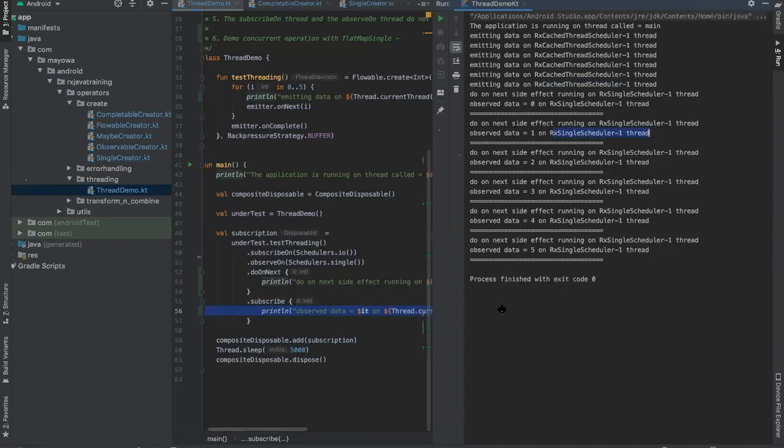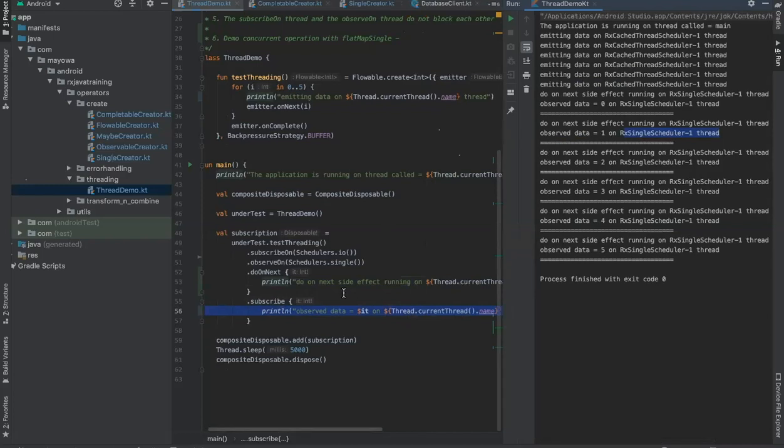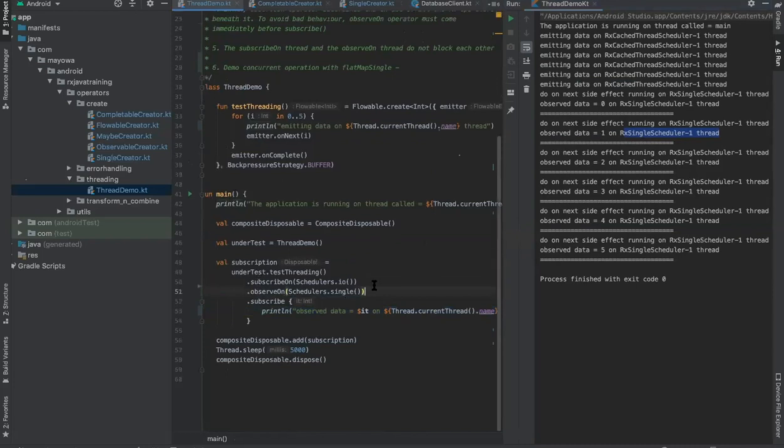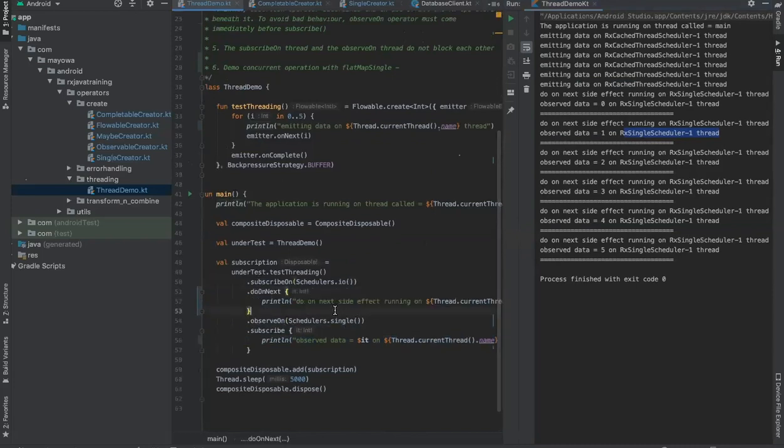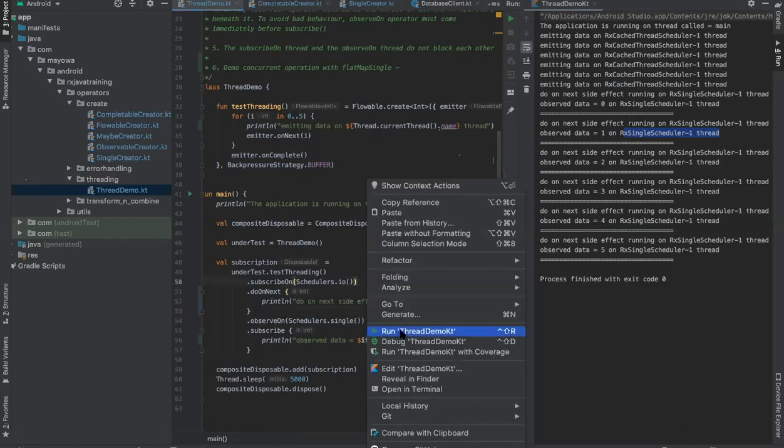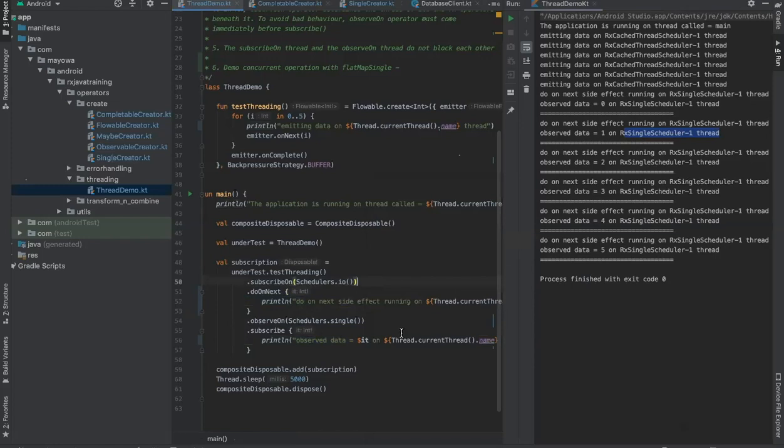You'll notice that our observer is observing the data on a different thread, and the observable is emitting on a different thread. One thing I would like to validate is to move the doOnNext a little above the observeOn thread, and then see on what thread your doOnNext side effect runs.